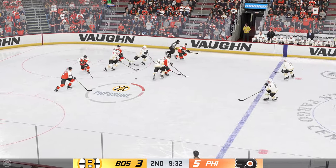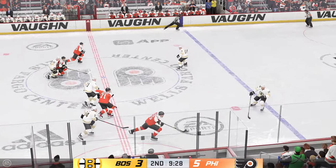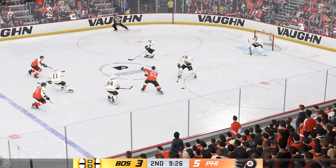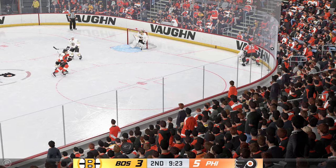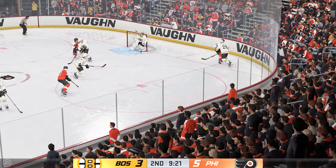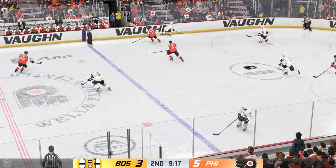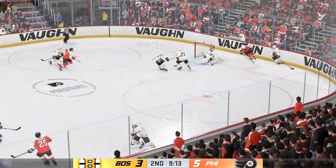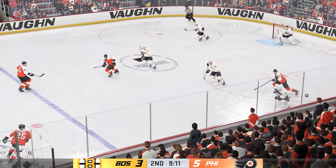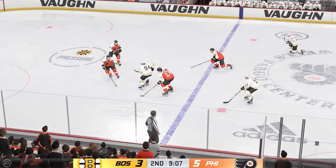And a solid job tying up his opponent. Puck scooped up by Ristolainen. Into the offensive zone. And the puck skips away after that move. He is so dangerous when the puck is on his stick in the offensive zone, but he tries one too many moves and he loses the puck. The Bruins will play it in their own end. Moves it to Forsberg. Moves the puck.